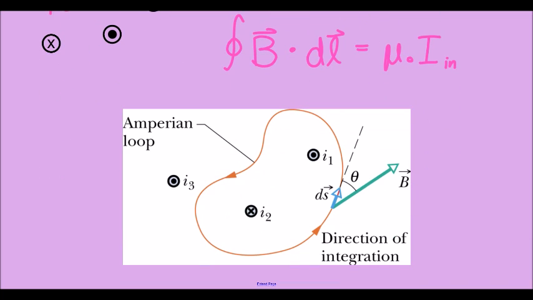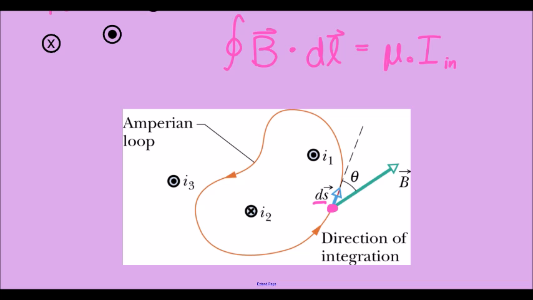Here's 3 wires that we see, I1, I2, and I3. And we're trying to find the magnetic field at some point. We'll say that that point is right here. So what we've done is draw an Amperian loop, or really just a closed loop. That's the reason for the circle and the integral symbol, showing that it's a closed loop that we make surrounding our currents. And B dot dL, dL would be the same as this ds that we see in this diagram. In other words, it's a vector that points in the direction that we're traveling around our Amperian loop. It will either be clockwise or counterclockwise.